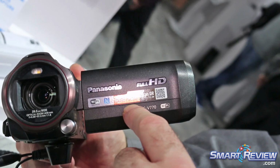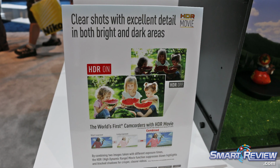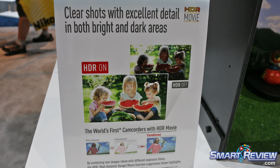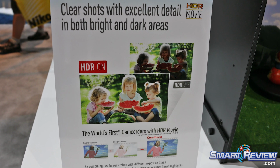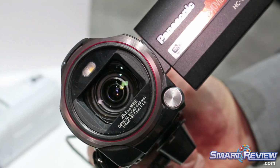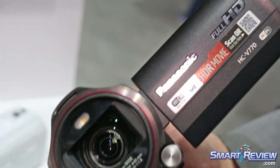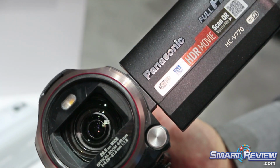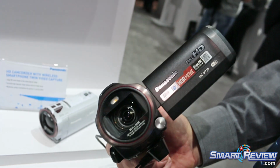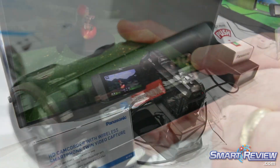We've added another feature called HDR Movie. HDR Movie allows you to do what you do in a still camera, basically give you an underexposed and an overexposed and just right exposure, and combine them on the fly. And when you're recording a video, you now can benefit from HDR photography, but in your video. So scenes where you normally would have to light with your LED assistant light, you can actually do with the camera. So you can shoot in a dark scene, and you'll be able to see the HDR effect. We have a demonstration on the other side, and very, very useful, which, as far as I know, no one else is doing.